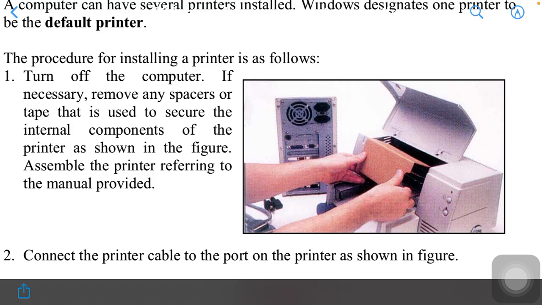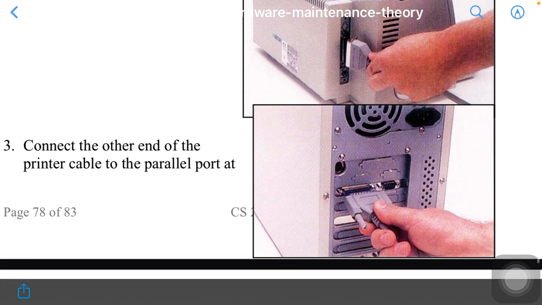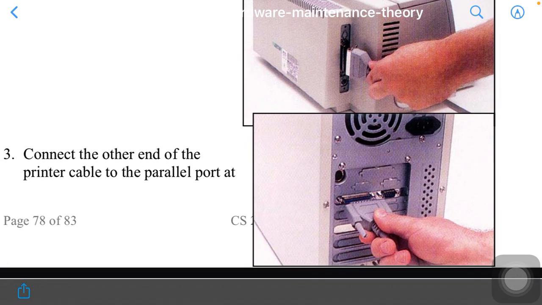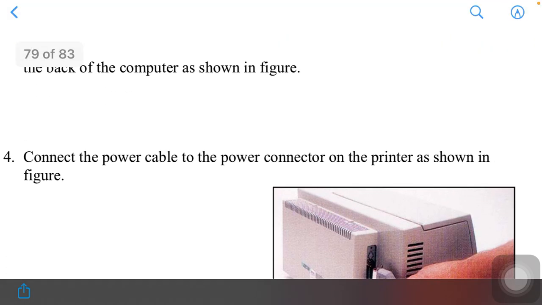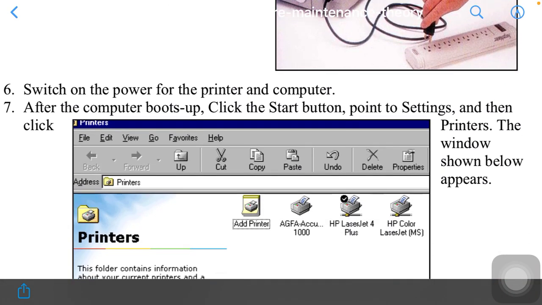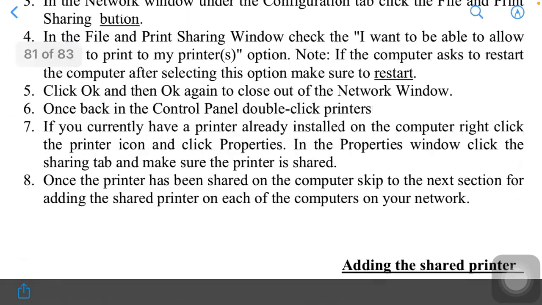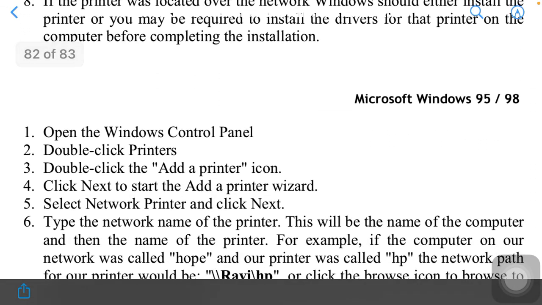The procedures are here. When you have installed them, make the connection with a port, printer port or USB for this generation. Then you have your printer working fine. You're ready to print and ready to enjoy your computers.